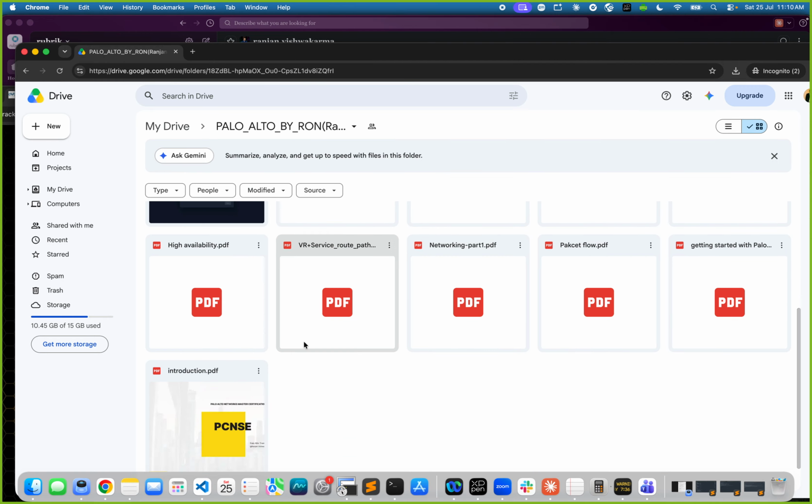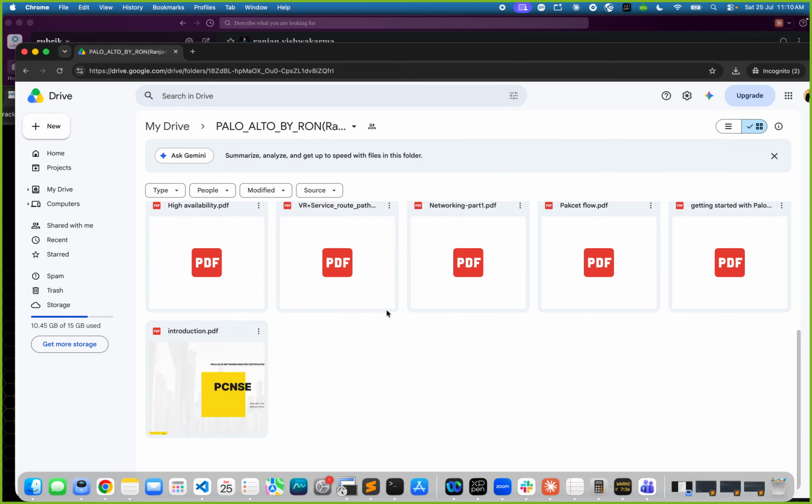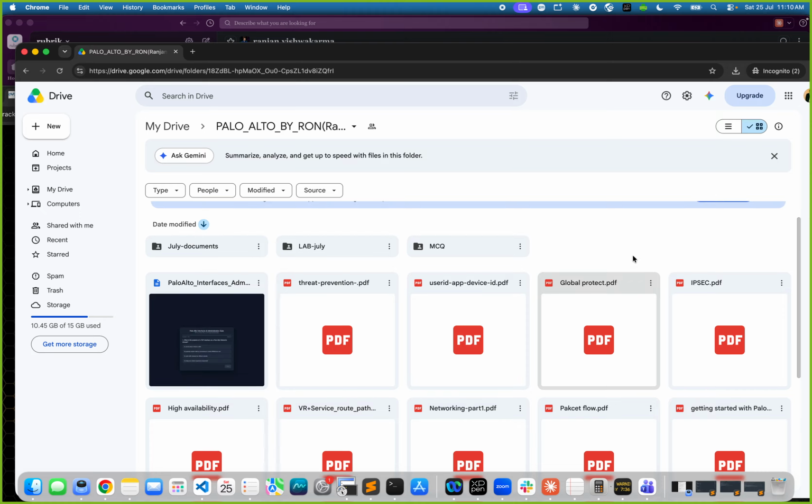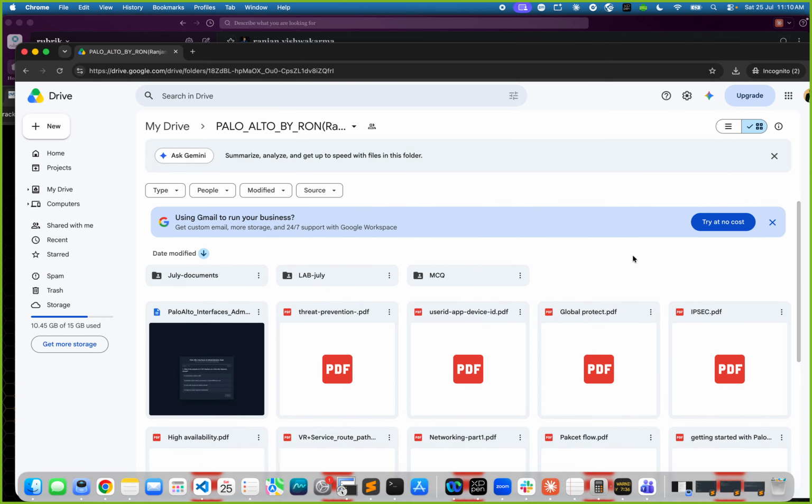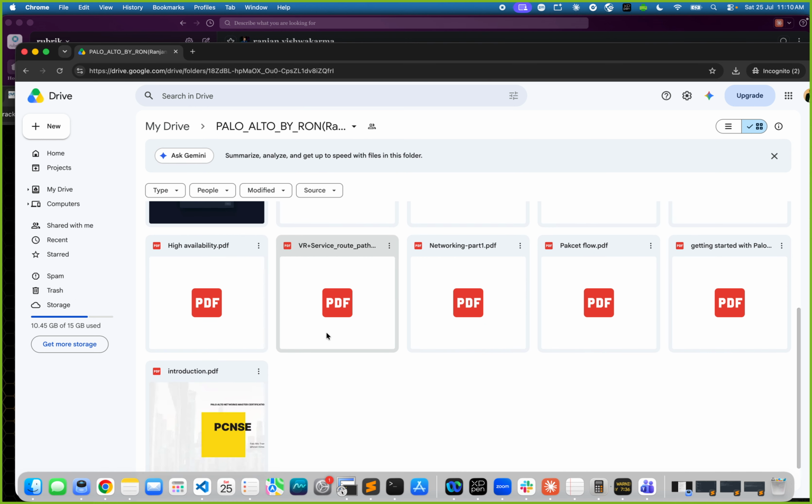If you want to go into the old documentation, it is there. So for one topic you will get two types of document: one which I upload here, and some extra documents. It will help you understand in a better way. The concept and topic are the same, just the way it is represented is different.